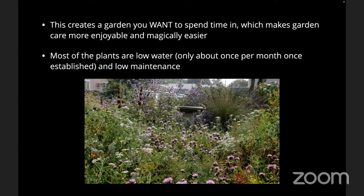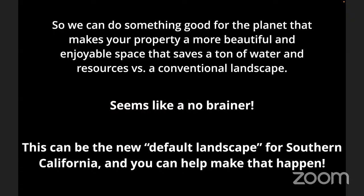But the total amount of water that they will take still falls within the total amount of allotted water, even within our most stringent regional water restrictions. That's kind of the sweet spot for how much water these landscapes are going to want anyways. So that's pretty cool. And so we can do something that's good for the planet, that makes your property a more beautiful, enjoyable space, that saves a ton of water and resources versus a conventional landscape. That almost seems like a no-brainer.